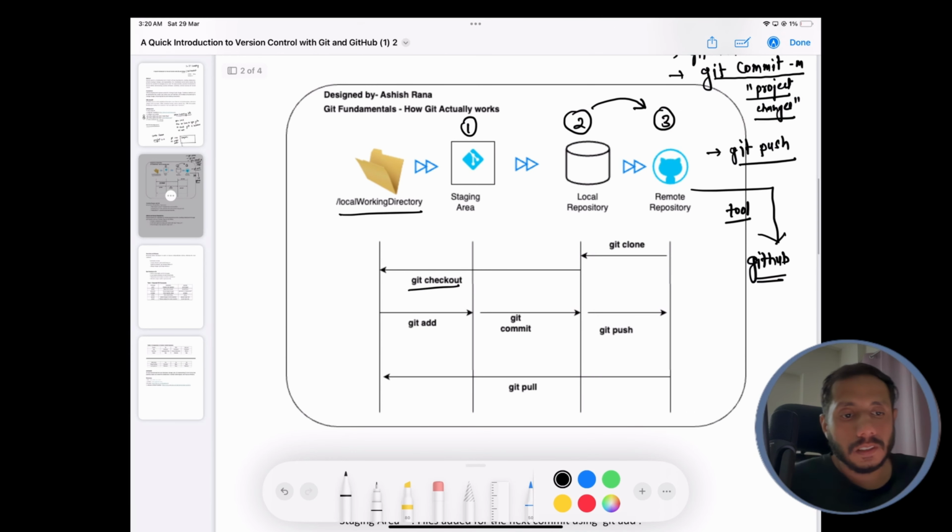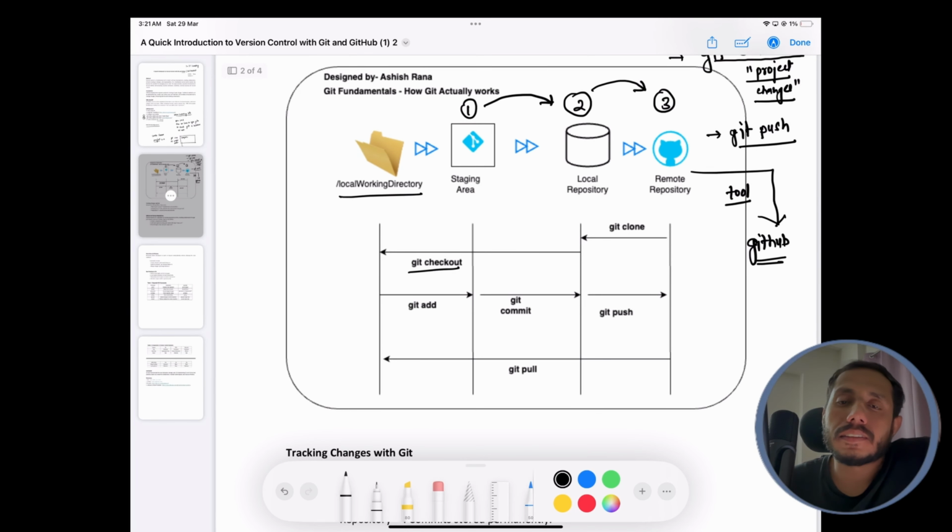Now the next thing: once the changes have moved to the remote repository, suppose a team wants to work on the same project. They can create different branches, and that is where the concept of branching strategies comes in.